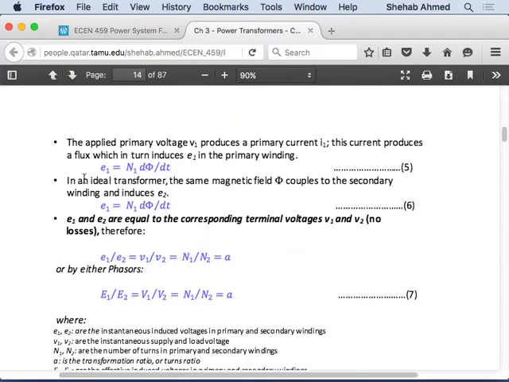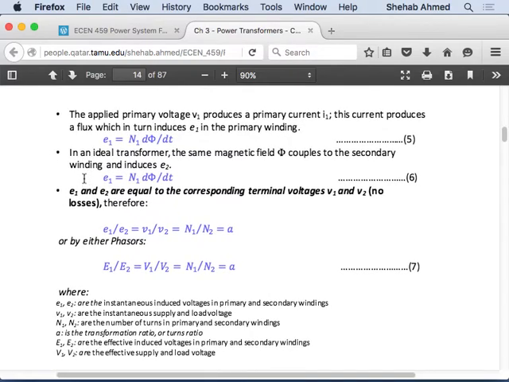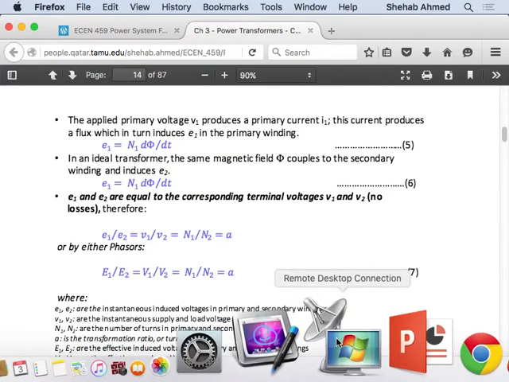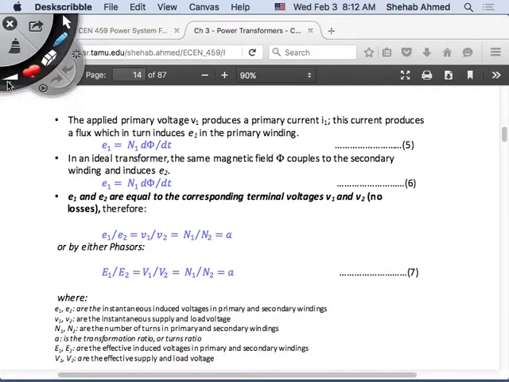The voltage that is created at the terminals of the winding wrapped around the core is this back EMF voltage E1, and we said E1 is equal to N d phi by dt. And sorry, this is supposed to be E2 here, right? So this is the voltage on the primary, this is the voltage that is generated on the secondary. If we divide them by each other, the ratio between them will be N1 over N2, since d phi is the same flux flowing in the core. So E1 divided by E2 gives N1 divided by N2.